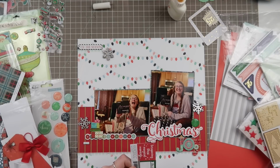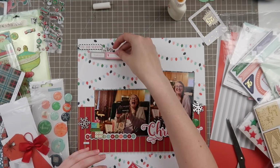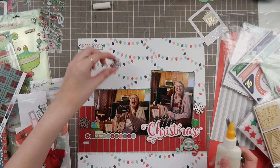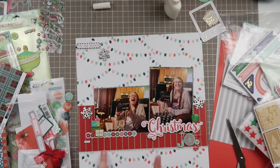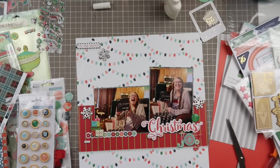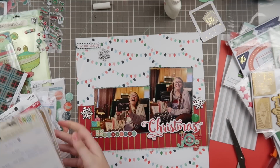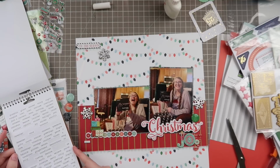These silver wood veneers are some of my favorite things that I've ever picked up from Michael's, and they were simply in the children's craft section. Usually there's a standalone kiosk in my Michael's where they put different crafts for children to do during the holiday months, and there was just a bag of silver wood veneer snowflakes, and I picked those up. They often do stars around certain holidays and hearts for Valentine's Day, so it's a really great time to pick up those items if you're interested.